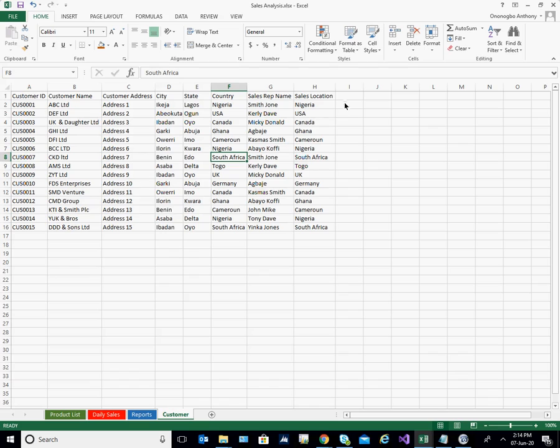Then there are the payment terms. Like this customer, I say 30 days from date of invoice. This is the payment terms for this one here.